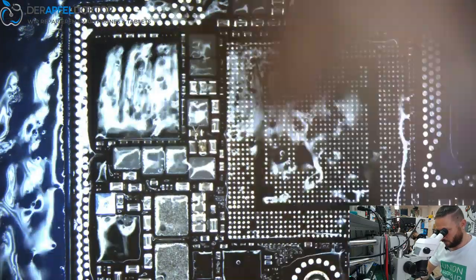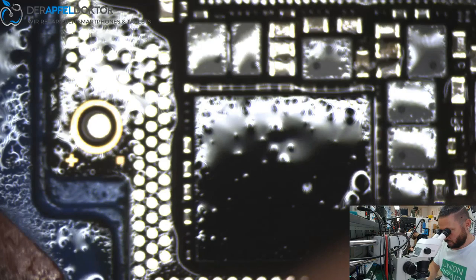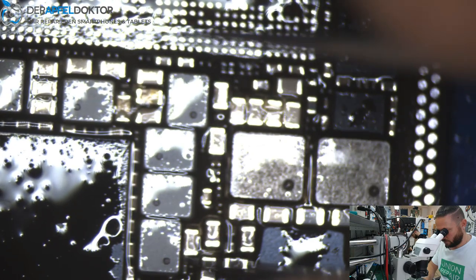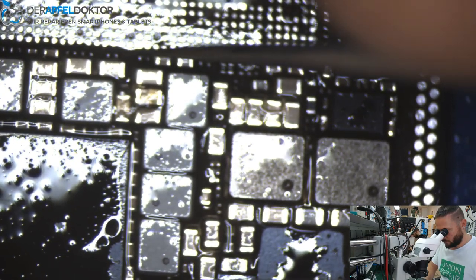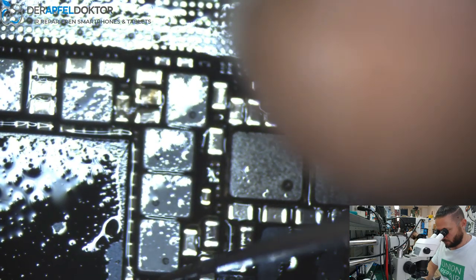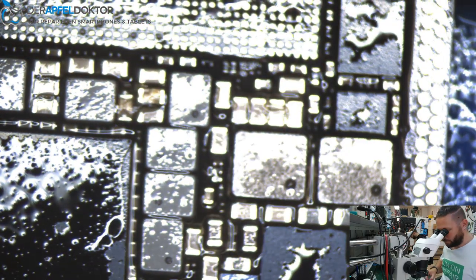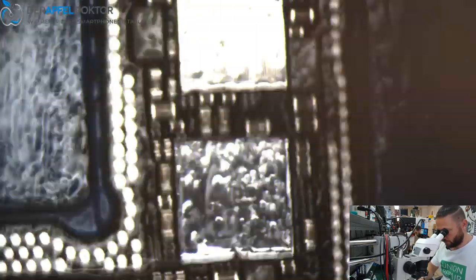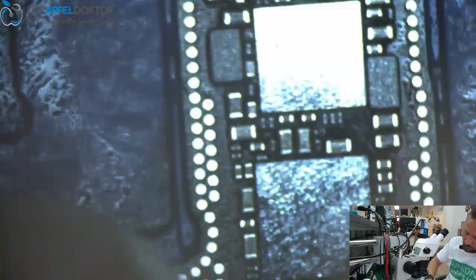Okay, when you got the half cleaned, you can clean up the board one more time. Check if you see any balls or any potential shorts like that here. Just a solder ball. So get them out, because we don't need them. Okay. After we've done this, we just take a clean room wipe, press lightly, and we get a clean job, a clean board.